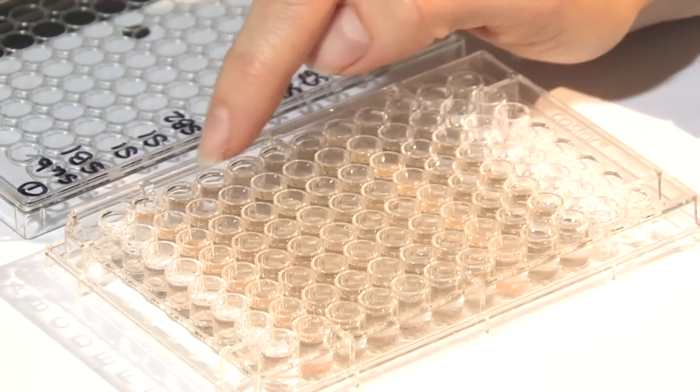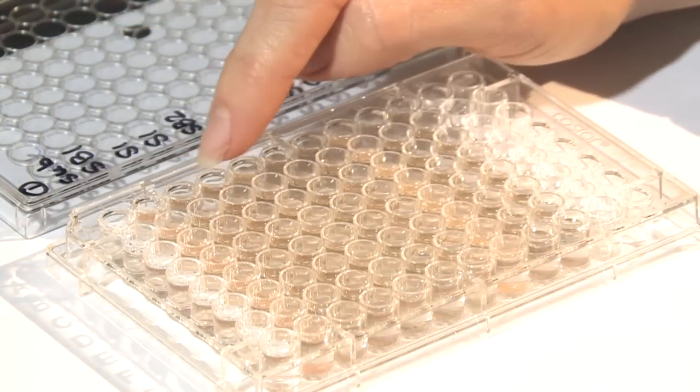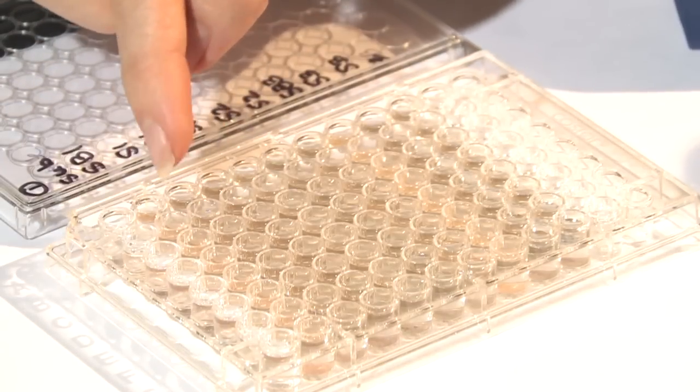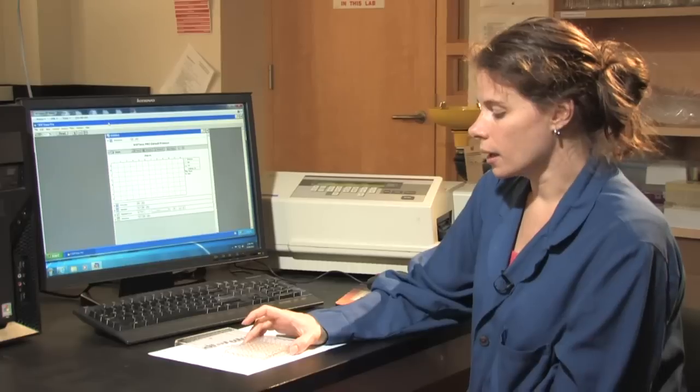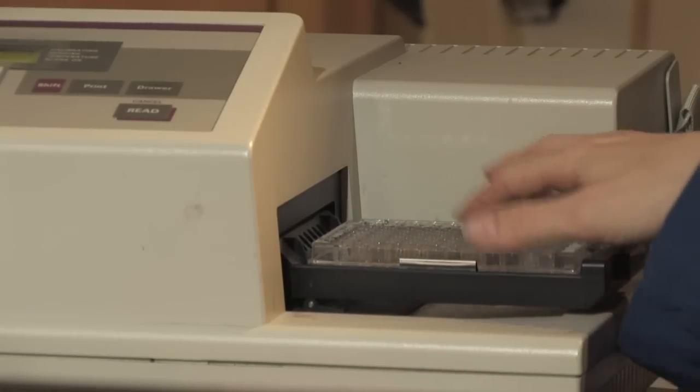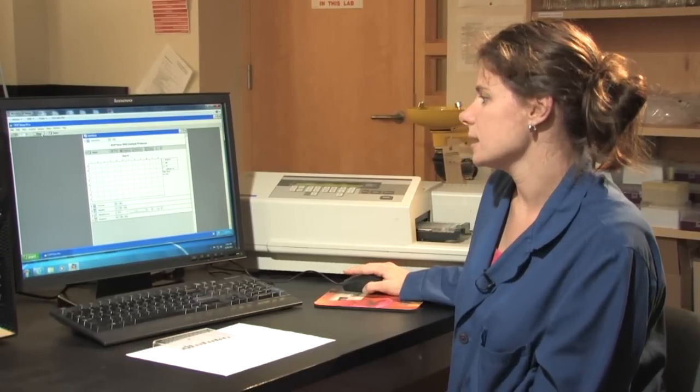And in the two following rows, we have soil plus DOPA. And you can see that this is a much darker color than the initial row of lighter brown. So there is phenol oxidase activity in this soil sample. So I'm going to add the plate to the plate reader. And this will give me an idea of how much phenol oxidase activity I have.